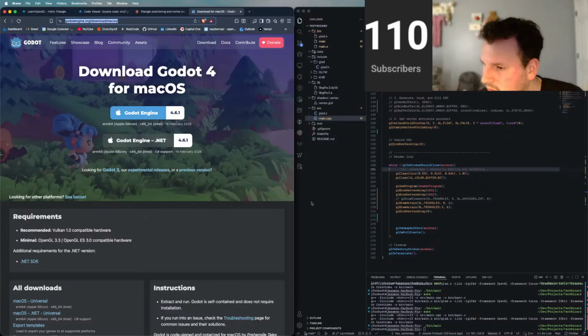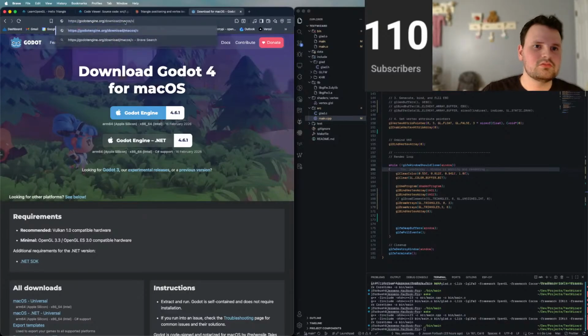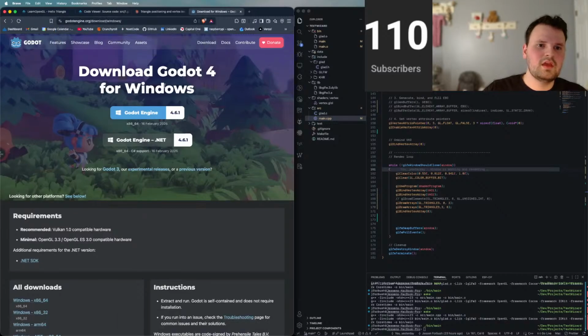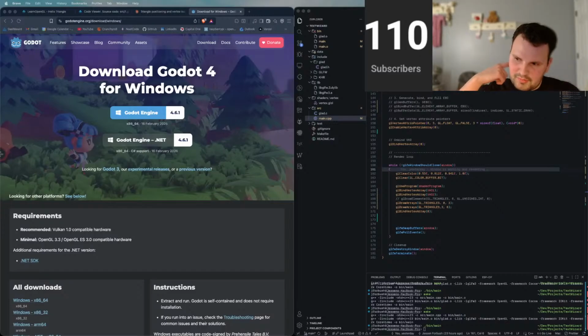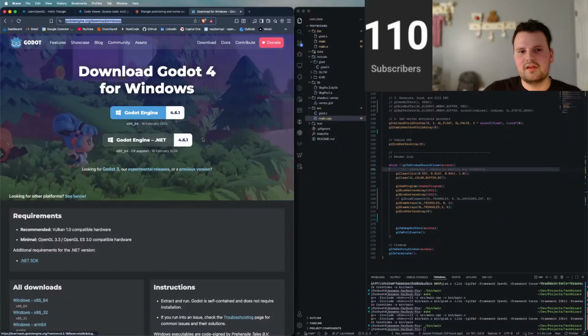But where do I go to download a Windows version? Oh, I got you. One sec. Also, this is on Linux. There you go. It's basically just download and then the Windows version. And then download the .NET version if you want to use C#.